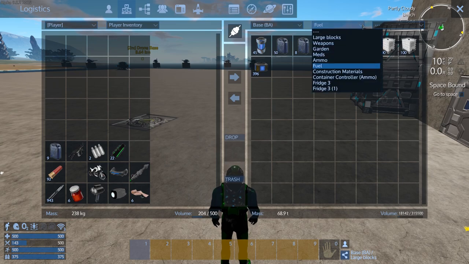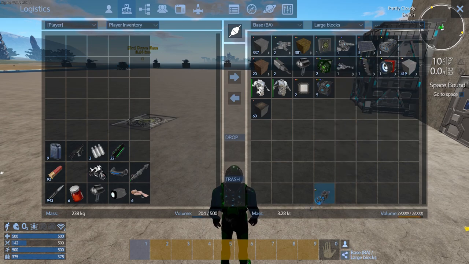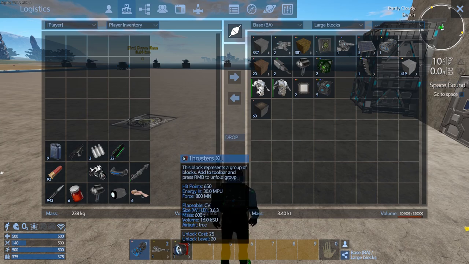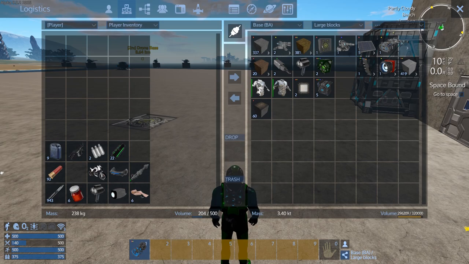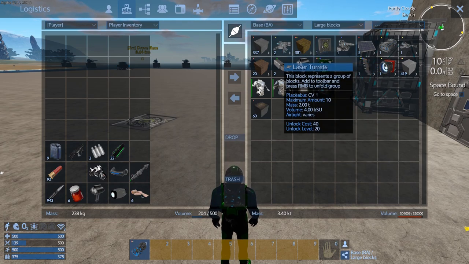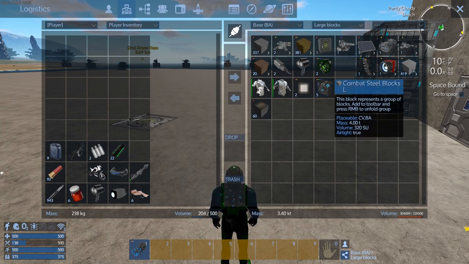So, large blocks. T2 generator. And what else are we not going to use? We're not going to use that artillery turret right now. Or the extra large thruster. Although I can't put that on. That's a CV also, isn't it? Yeah, we can't do that. Repair bay. I want that. And CV, we can't put those on. Okay, so I'm not going to worry about that yet.